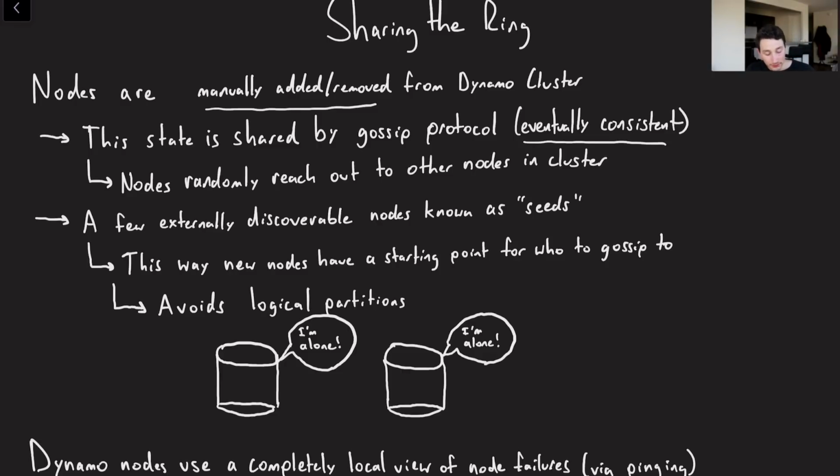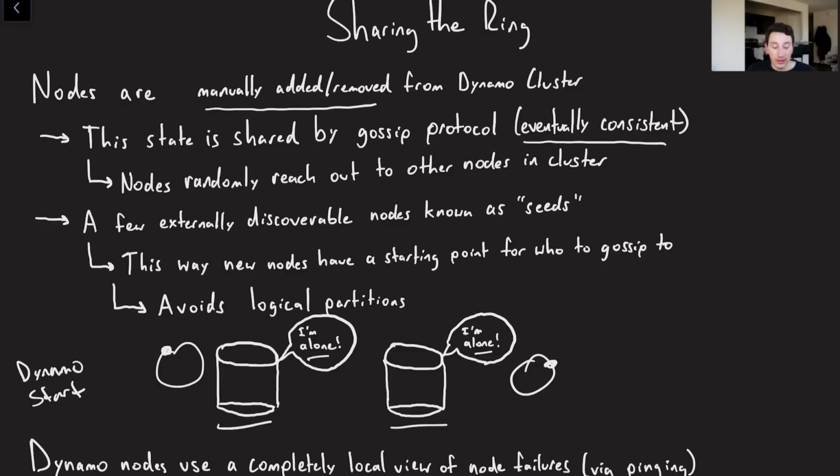Cool. So one problem that you might note is, let's say Dynamo starts out and we have 0 nodes, and then we add this node over here, we add this node over here. They both think, okay, well, I'm the only node in the Dynamo cluster. How are they going to know to gossip with one another? They can't, because their ring is just like them and them. They have no idea to communicate with one another.